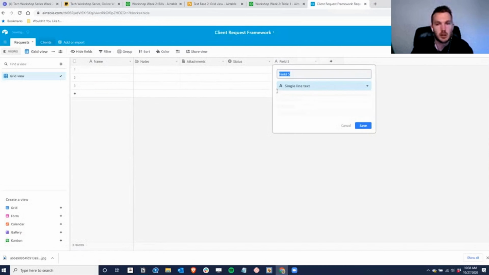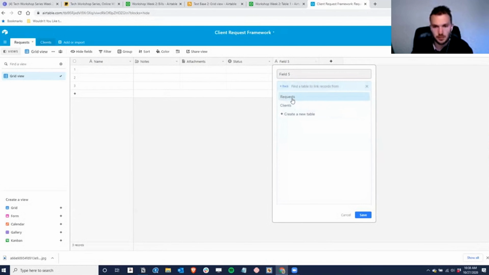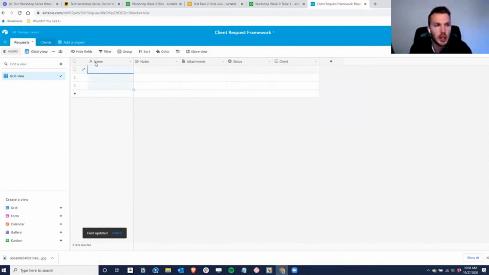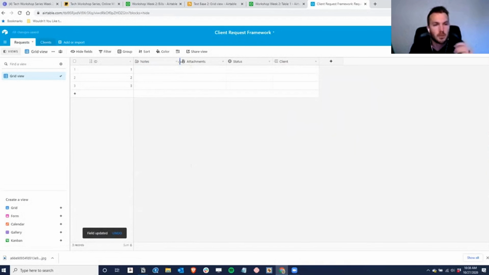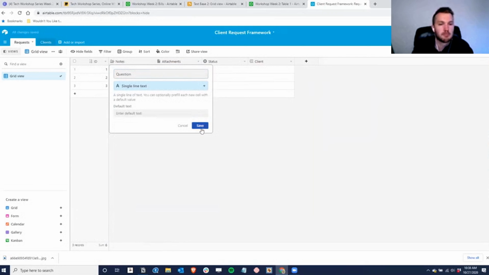And so then obviously one of your fields in your requests table, you're going to want to point to your clients table. So each request is associated with a client, obviously. Let's keep this simple. Let's just say question. What is the question? This is going to be single line text.